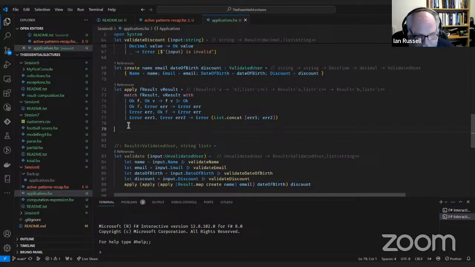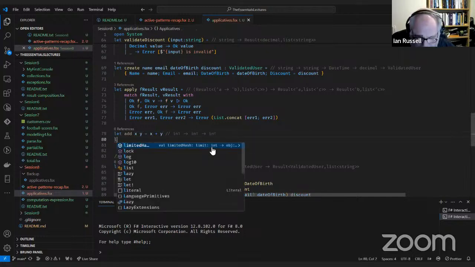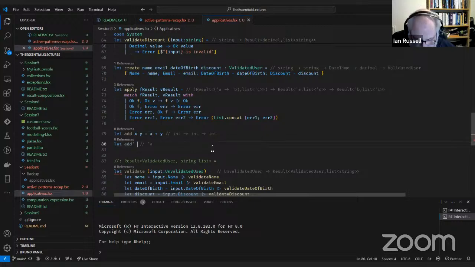And what people used to do, instead of sticking with this particular style, was write some custom operators. I'm just going to quickly show you how that would work. So addition, for instance, we can write it one way, but we can also do it another way, so they're both exactly the same.